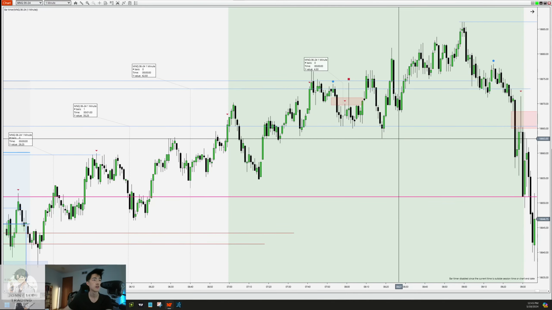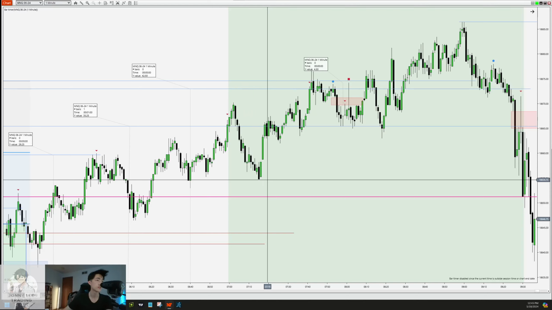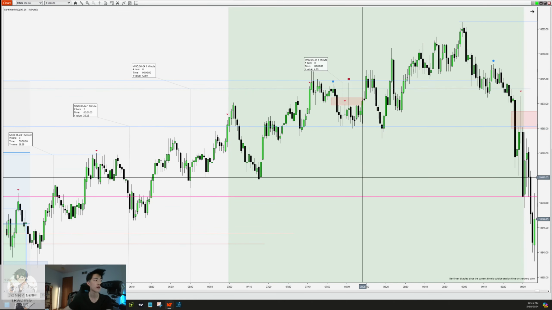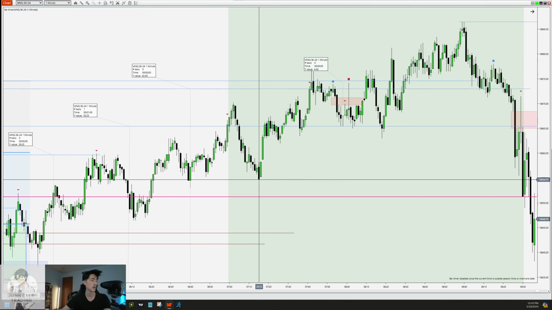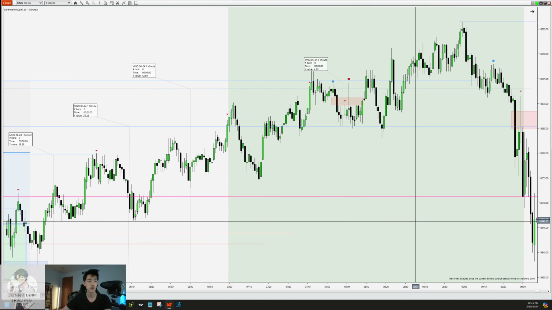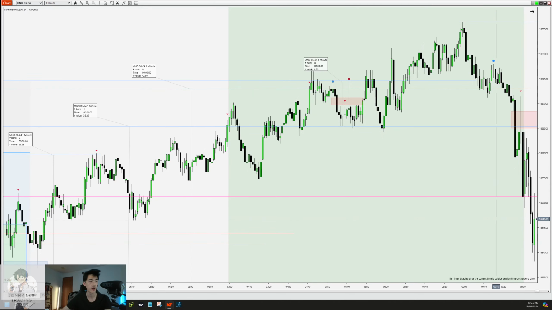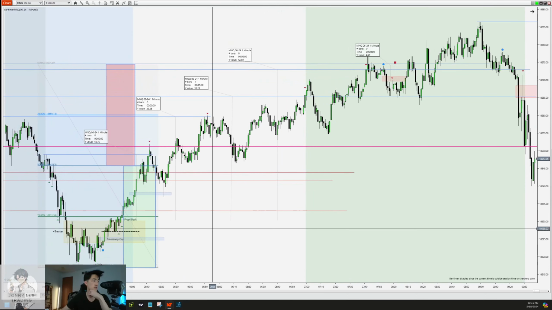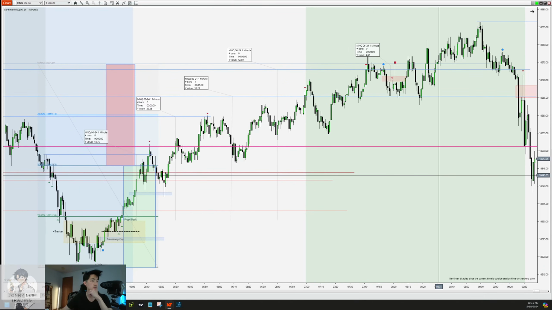You've got a few areas of take profit. If you entered at 65, you want to look to see if 55 has a profit taking target. Yes, 10 handles, boom. That would be a target. So you could take off half your position there. This would be your next target down here. It hits that as well at 45, so another 20 handles. And then you can also target the rest of London's lows too.